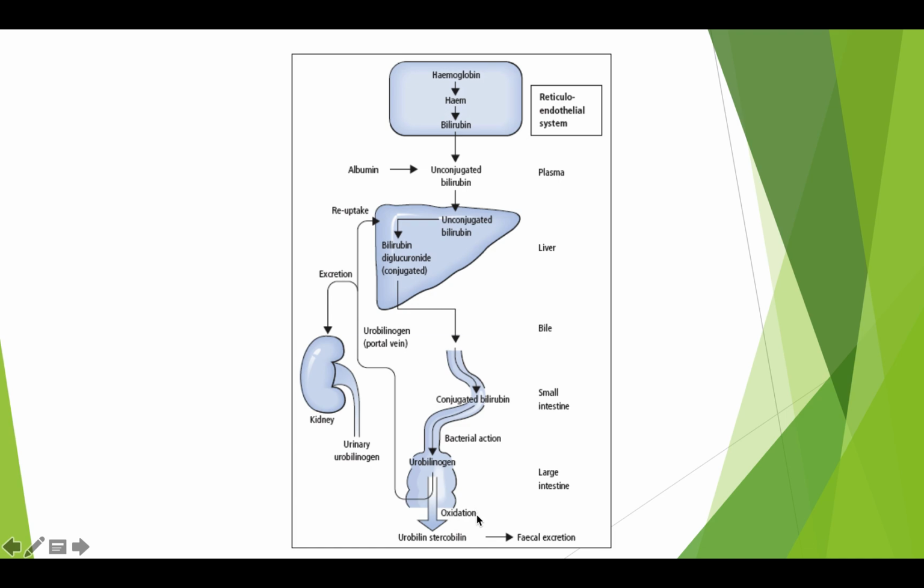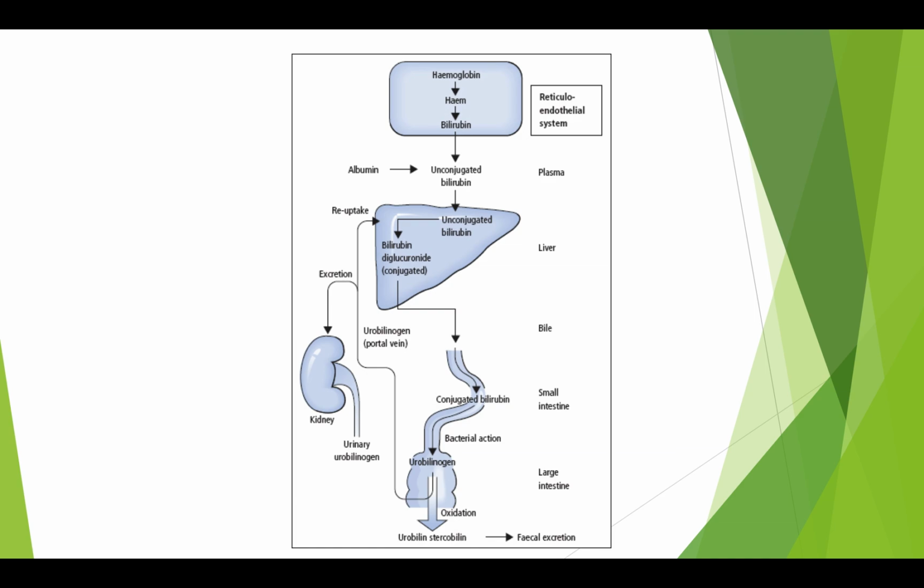So you have to know that this is a very simple pathway. From heme, it will be broken down into unconjugated bilirubin and iron. Unconjugated bilirubin will be carried to the liver by albumin. In the liver, unconjugated bilirubin will be converted to conjugated bilirubin by glucuronide transferase. Now it's water soluble, so it can be excreted with other bile components like bile salts. Because it's water soluble, it will be transferred into the small intestine.